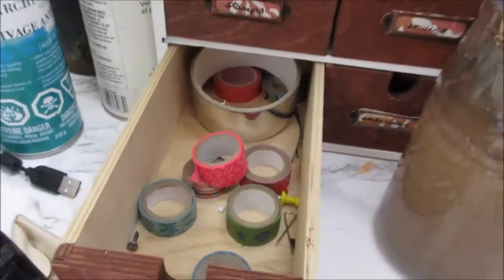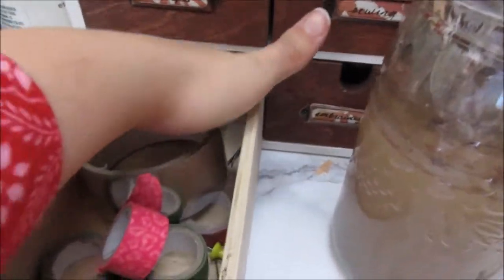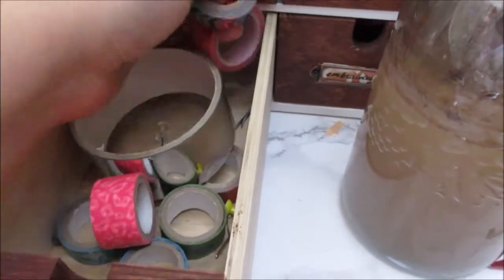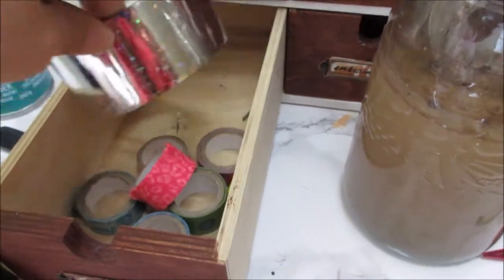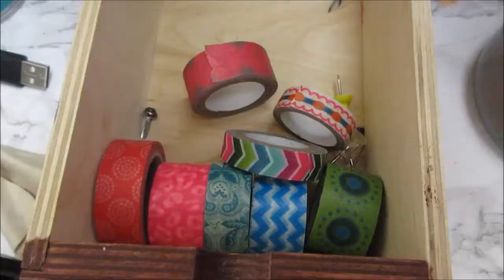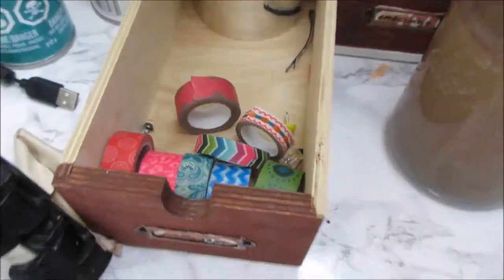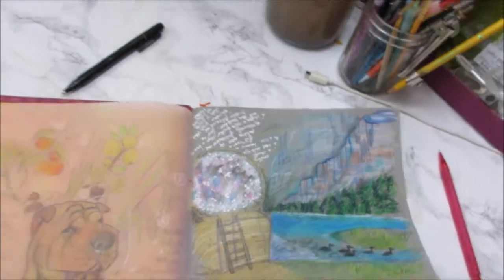I'm actually starting to run out of washi tape. I didn't think it would ever happen, but it did. So what that means, I get to get more. I don't know what to do with this one. It's a bit big and not that great. I don't know what I'm gonna get next. I'm gonna get really excited about this. The struggle continues with this thing.